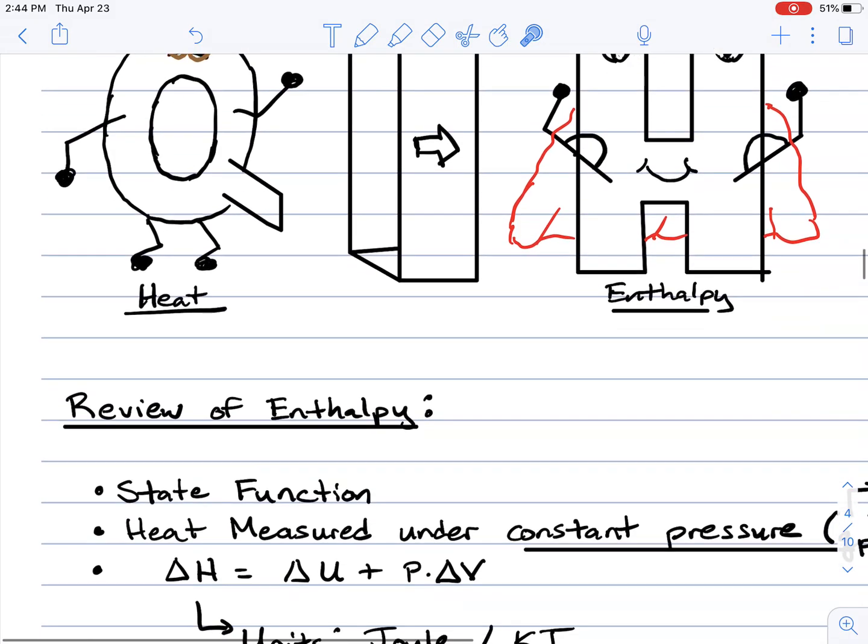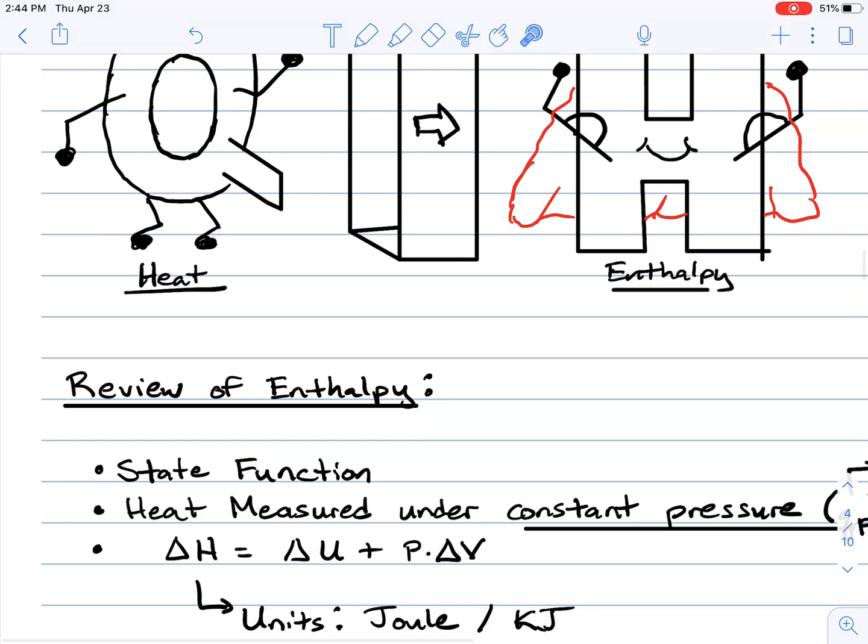All right, and so just to review some more items that I've touched on in the previous lecture video, remember that enthalpy is a state function, and the differences between the state functions allow us to gain a better understanding of the thermodynamic process, all of these microtransactions in a chemical reaction that we can't really see, observe, or measure. And so by taking the difference of a state function, we can gain an overall understanding of what happened in that chemical reaction.